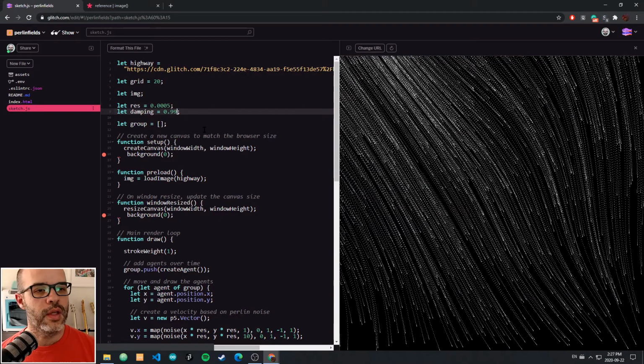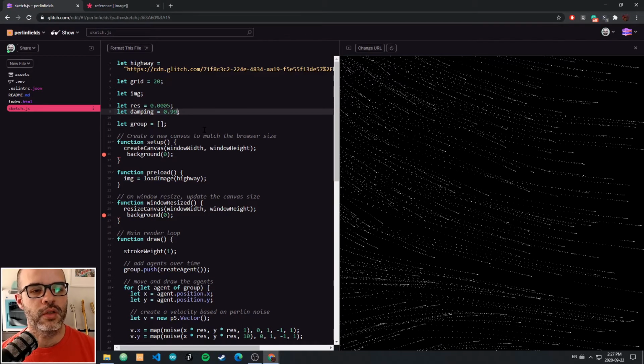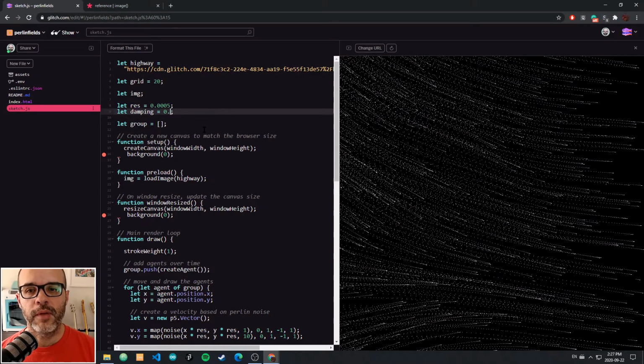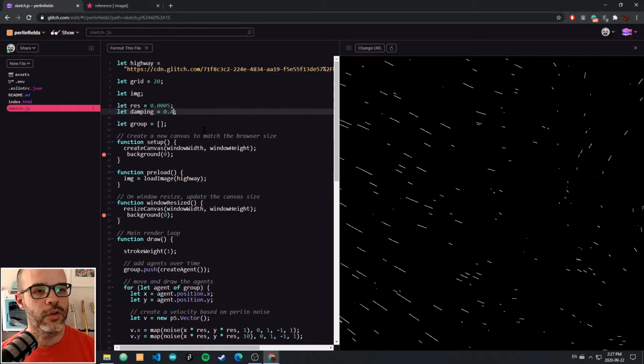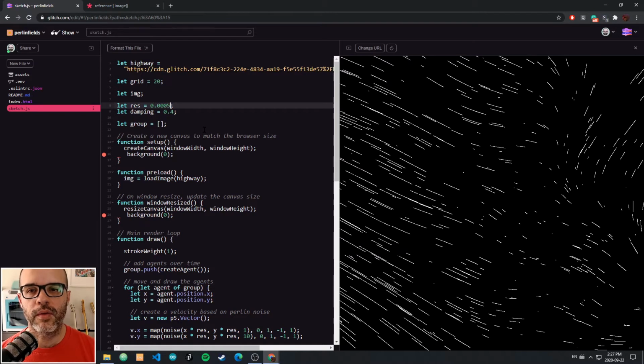Sorry, if we increase the damping, the objects accelerate less. If we reduce it, the objects are now going to move much more slowly, and they have more opportunities to be affected by the noise.